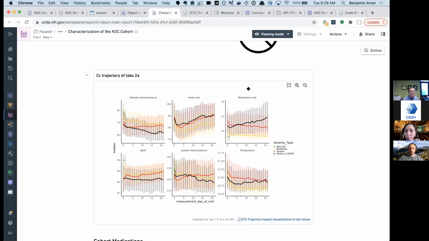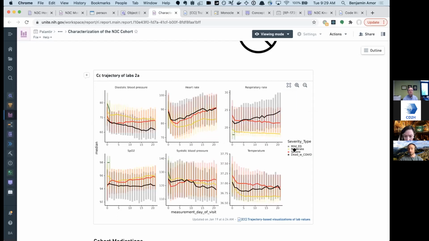What we're looking at here are some of those key vitals: heart rate, respiratory rate, temperature, blood pressure. And we're looking at, for an inpatient stay, the trajectory of these vitals broken down according to the severity of the outcome that the patient had. We can see there are some very clear patterns. For example, if we look at respiratory rate, people with severe outcomes or who unfortunately died come in with high respiratory rates. The people who end up dead, that increases over time, whereas for severe it drops over time. And people who had mild or moderate outcomes start off lower and trend downwards. We can see similar patterns across these other vitals.